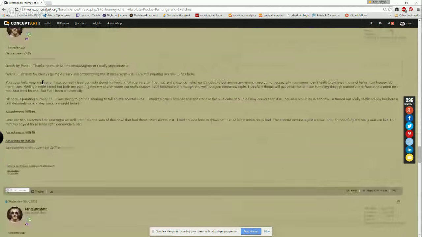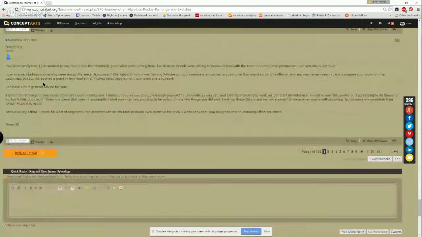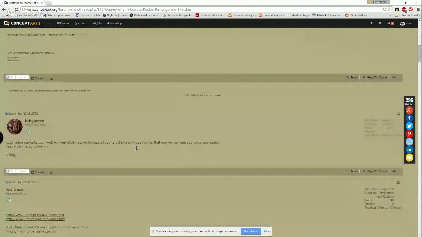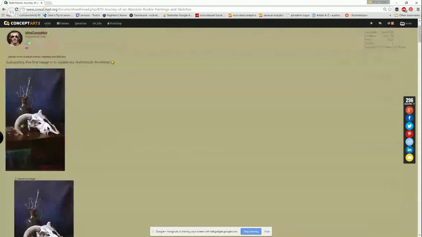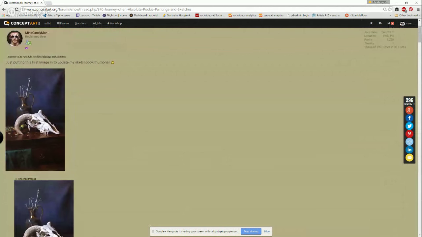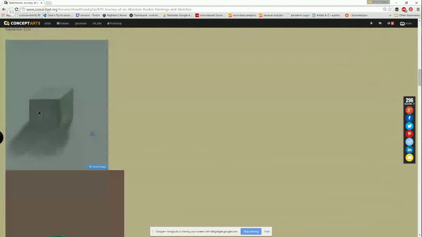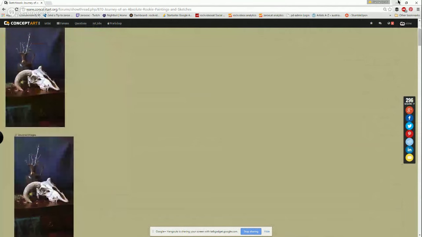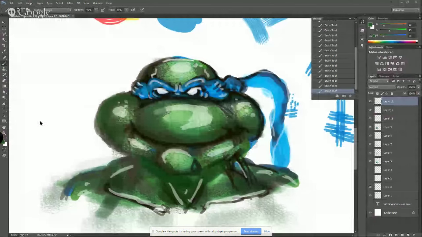But he kept at it. And now, several years later, his paintings look like this. Isn't that incredible? From this to this? Are you serious? Yeah, my God. Okay. Back to Leonardo.